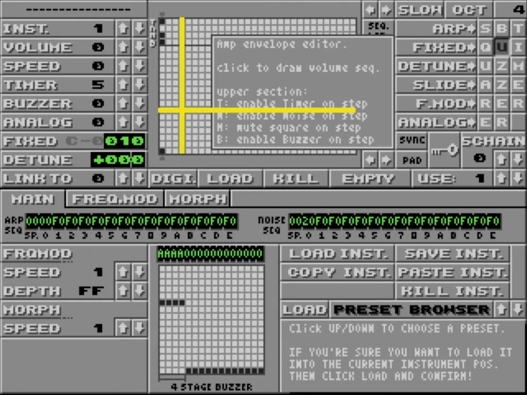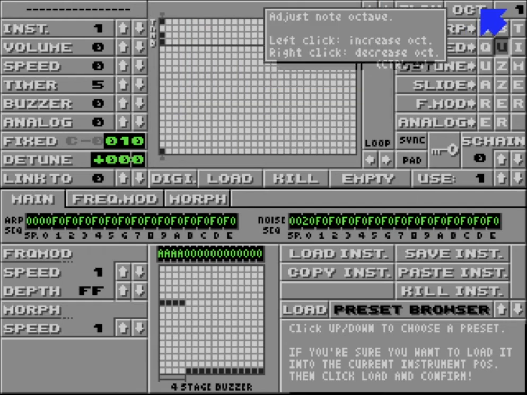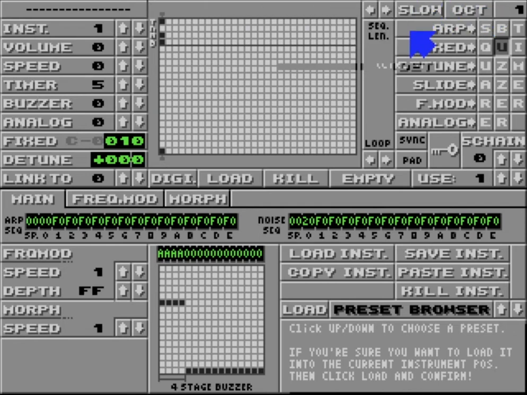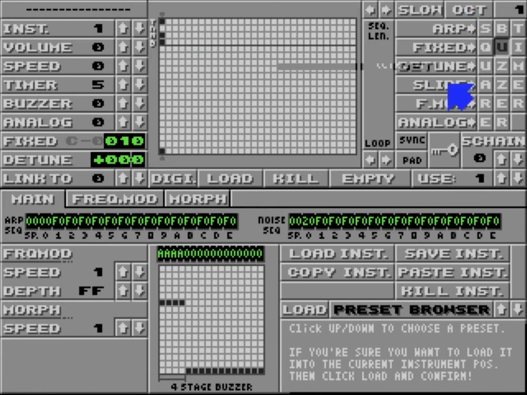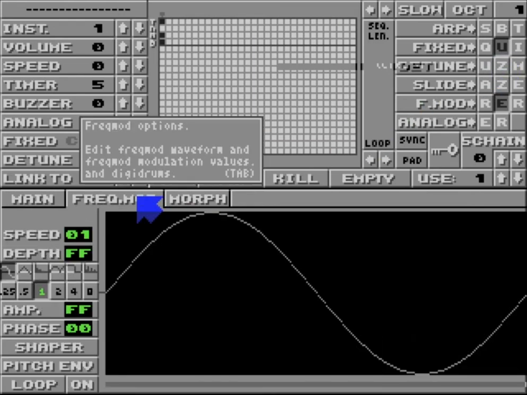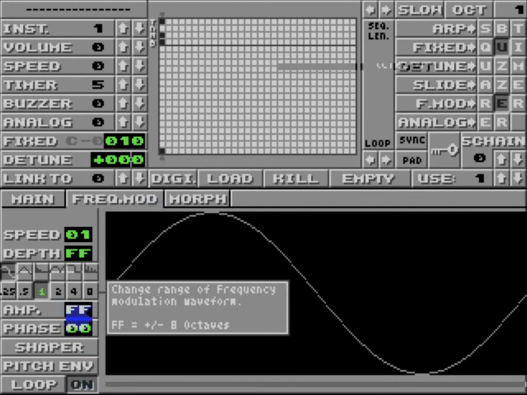Okay, so that's interesting. If we drop the octave down, because a lot of this stuff works best there, that is essentially a sync buzzer, but that's obviously not saying much. It's not very exciting. So what you really want to do is modulate. We'll apply some frequency modulation to the buzzer. We'll go into here, freak mod, turn the loop on, and see what happens.